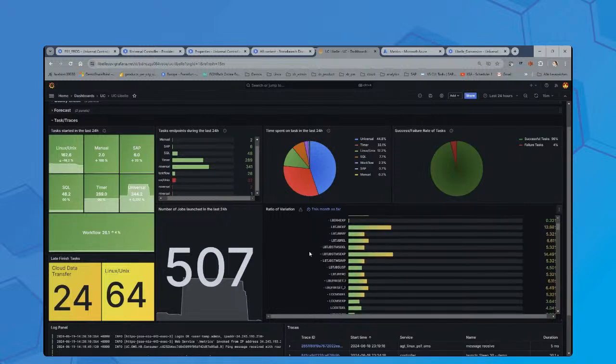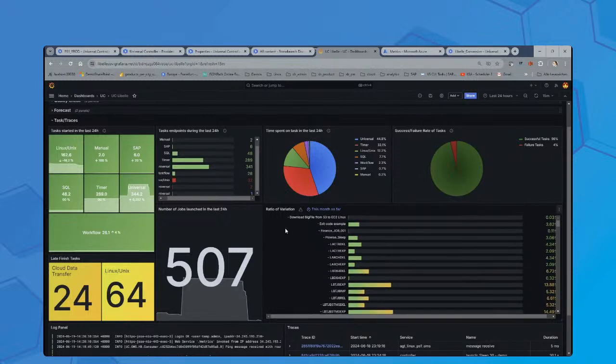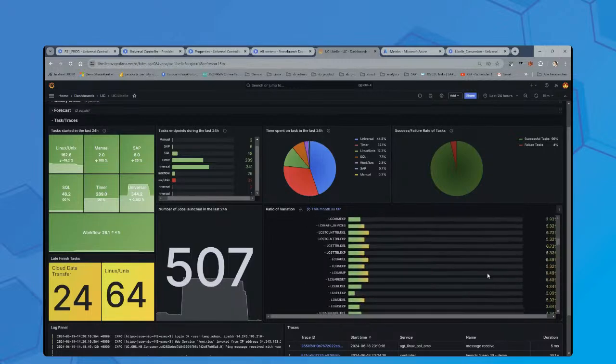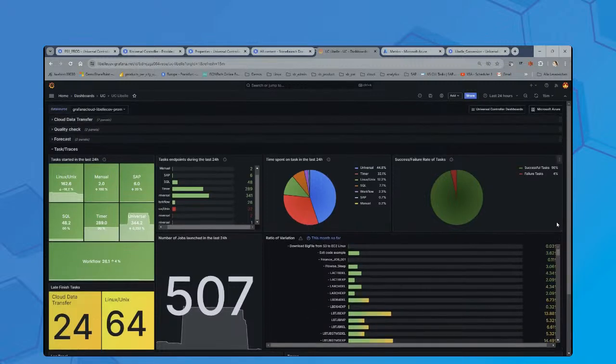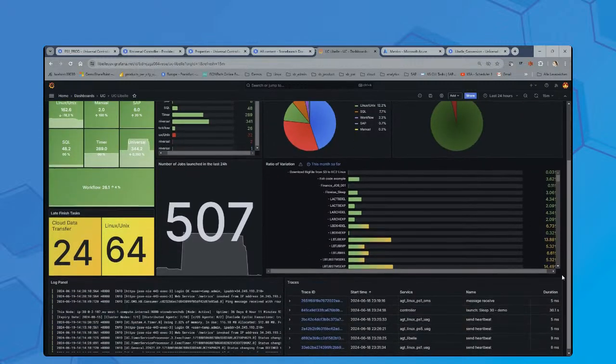But then you also have more sophisticated stuff, like the ratio of variation. This is something which we have implemented for a customer. What they wanted to know is if the tasks are running longer than usual. In this case, you see that this one, an SAP system copy task, runs 13.8% longer than usual. It's still okay. If it would run 20% or 25% longer, then we might send an alert on those tasks. And you can see it monitors really all the different tasks we are launching in this case. So this is already a first prediction.